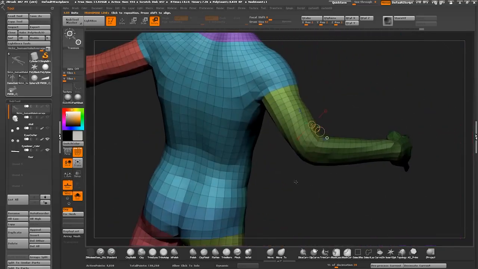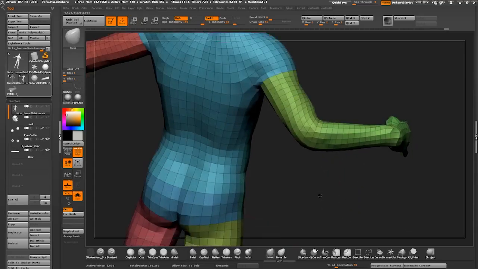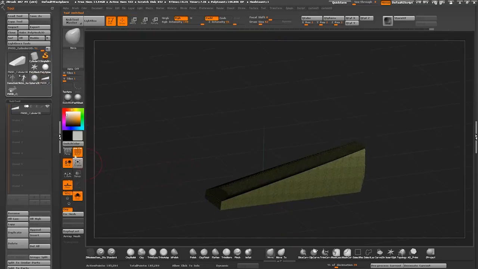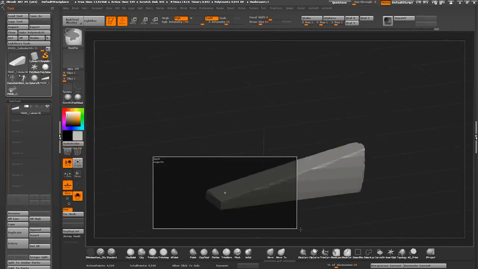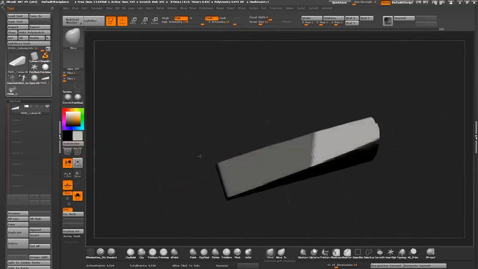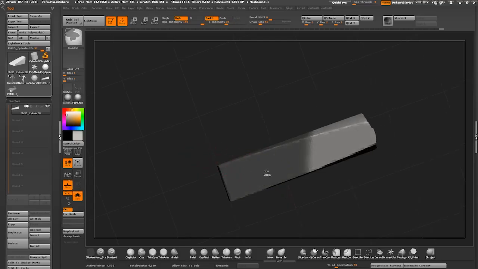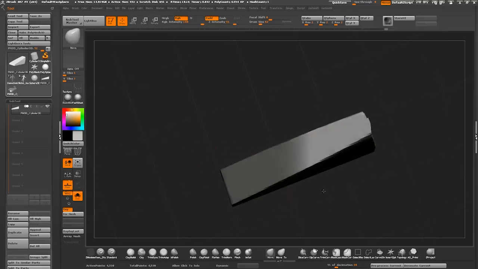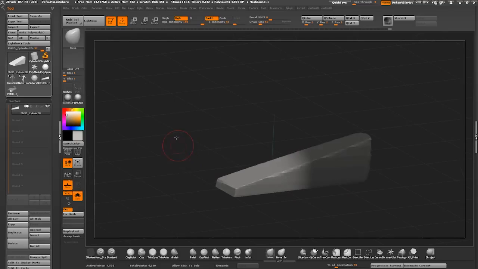Same can be done in a draw mode as well. So if I go back here, and if I mask half of my piece and I press Control several times, it will smooth it out. Control click empty space will reverse the mask.